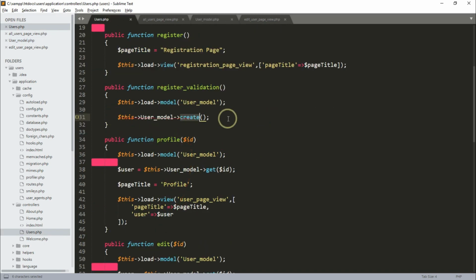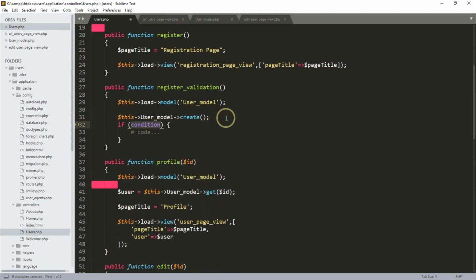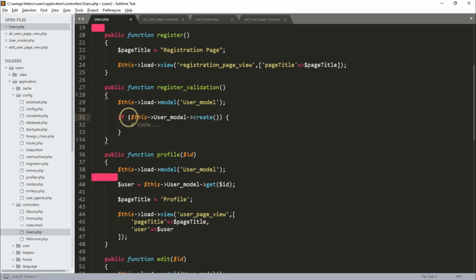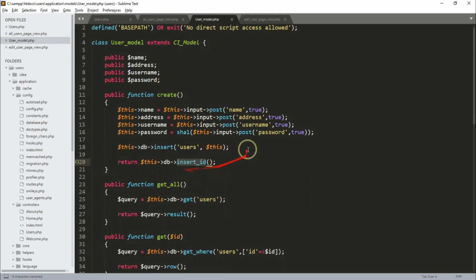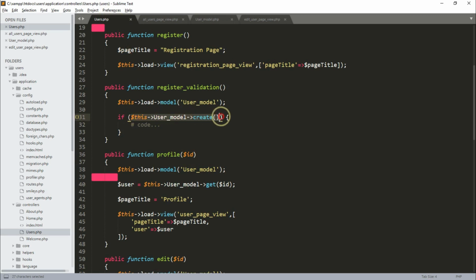So in our controller, we need to add an if statement, and this method call should be inside the if statement. So here's what is happening. Once the method returns the insert ID, which is the ID of the user that we have inserted, this will trigger as true. Now if it is true, then automatically it will execute whatever is inside of the if statement. In this case, if the registration is successful, then we need to redirect the user to the user's controller /all. The use of the redirect function is for the client to be redirected to another page, which in this case is the user's /all page if this is true.